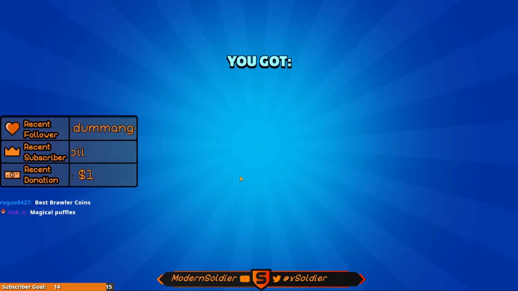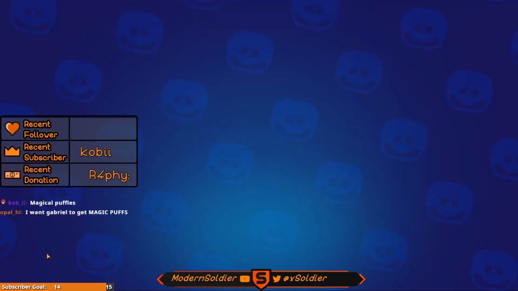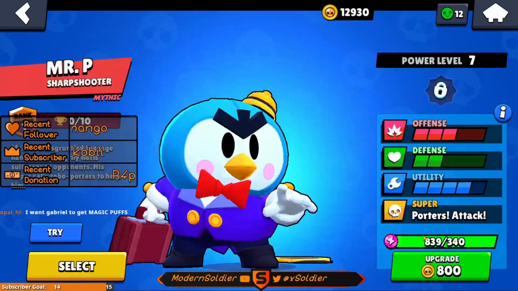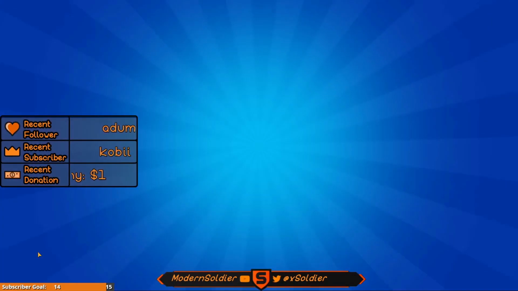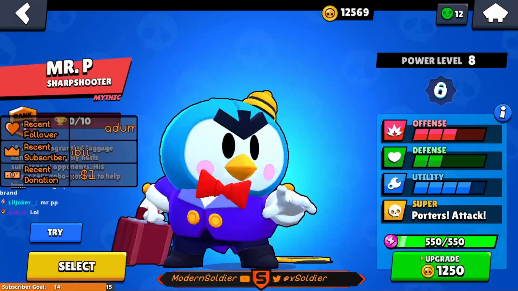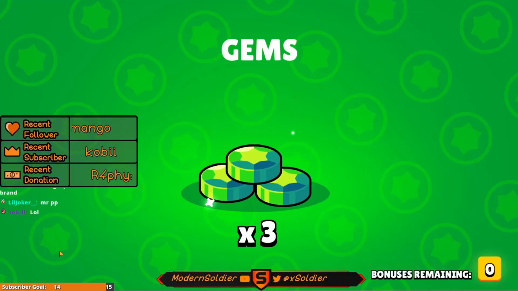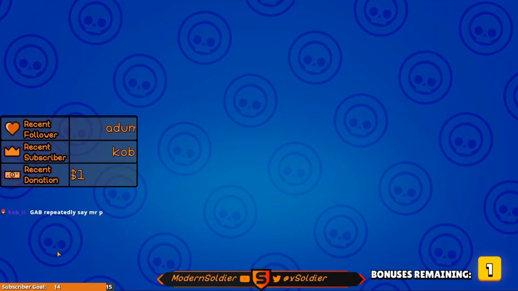Let's upgrade Mr. P now. Now we'll open 4 more boxes. Yeah, and then one more. Okay, cool. Mr. P, upgrade him. There we go. And then open up all these boxes. Oh wait, we maxed out Mr. P. What? Really? We've already maxed out Mr. P as well. And we can get a star power if we wanted to. Okay, that's cool. And one more shot, one more.